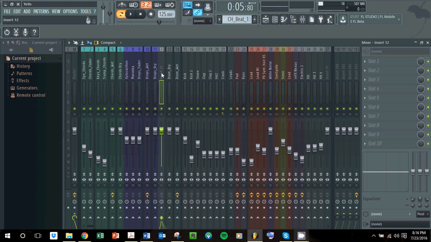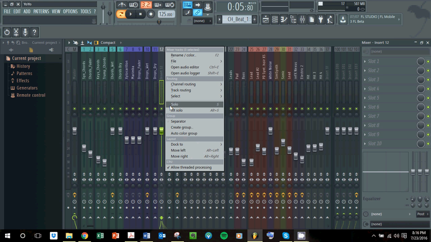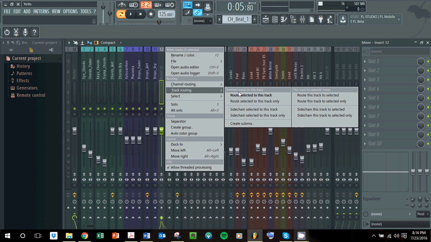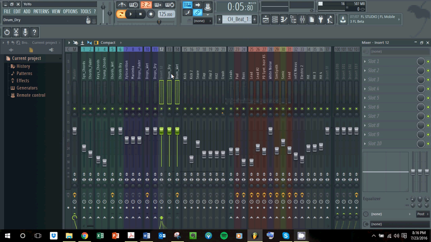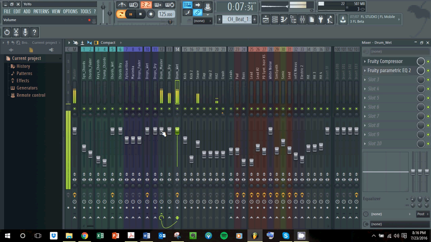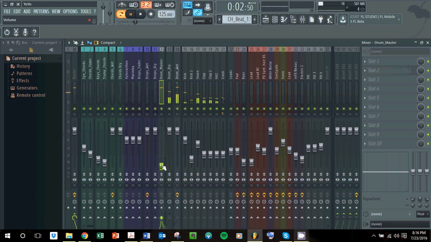After I've created both my bus tracks, I need to route both of those to a master track so that I can adjust the fader. Doing this will allow me to adjust the overall volume of the drums and also the level of processing too, because I don't want to reduce or raise the volume of the drums and the processing stays the same. That wouldn't make sense. So to give you an example of how this works, you can see as I reduce my master track, the volume and the processing goes away, and as I increase it, it comes back.